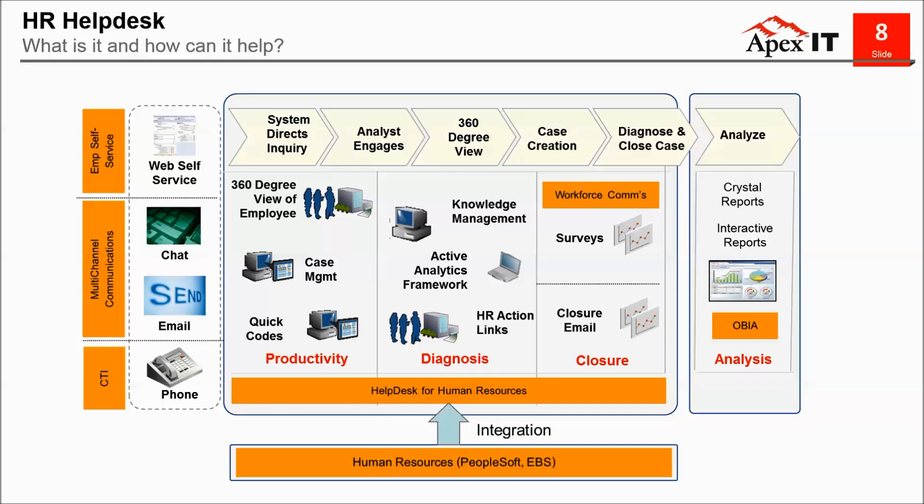Integrated and delivered with HR Helpdesk is a newly redesigned HR service center — a robust portal for employees to search through content, see their recent cases, look at known system issues and more. Other capabilities include an integrated chat capability, inbound email processing that can automatically generate cases from emails or faxes, and the ability to integrate with your phone system in common systems like Cisco and Avaya. The end result is that you have this data in the system — it's all tracked and resolved in HR Helpdesk. That data is reportable, so you can use it to identify trends within the employee population, and it can also help you manage your service center by giving you visibility into who's working on what.